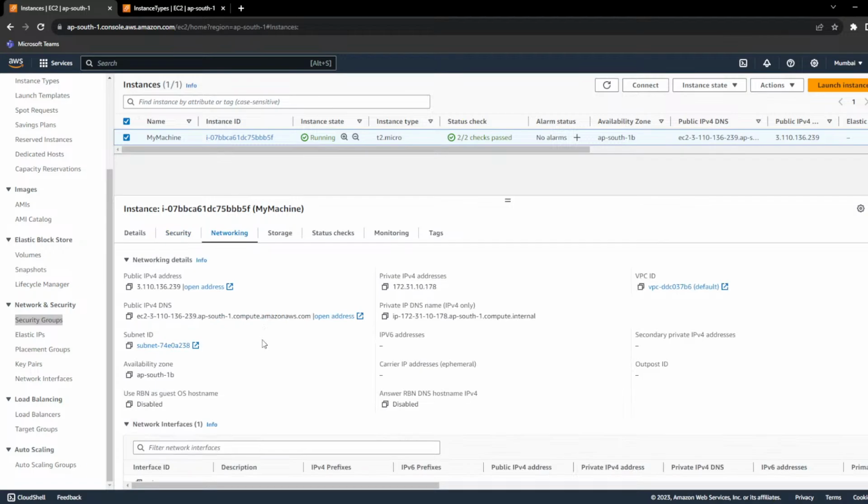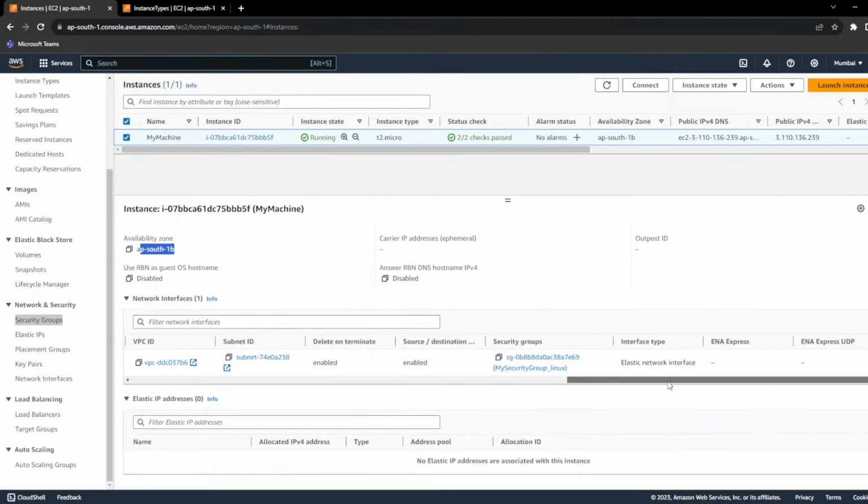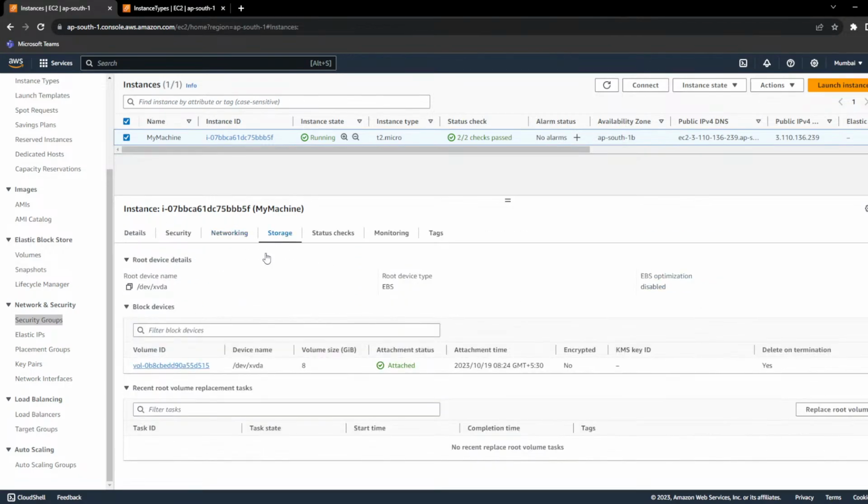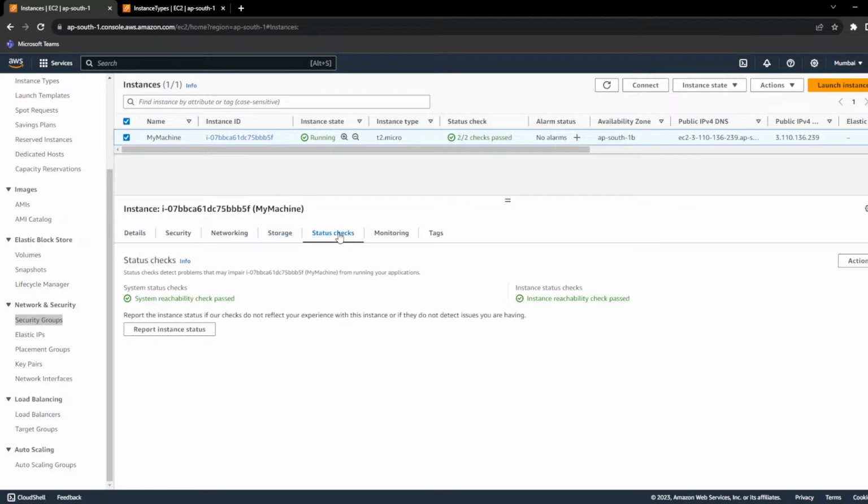Network, this is all related to the network. So when you create a machine, it has some network information as well. Public IP address, private IP address, DNS, subnet. Okay, these are a few pieces of information. Storage. We have seen yesterday that we can attach an EBS volume to our EC2 machine. So you can get the list of EBS volumes attached to this EC2 machine. Right now only one EBS volume is attached, and you can see the property delete on termination, encryption no. Status security check, all the statuses have passed.